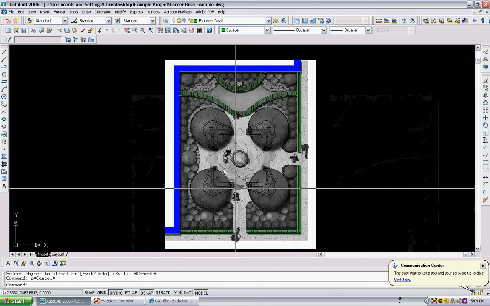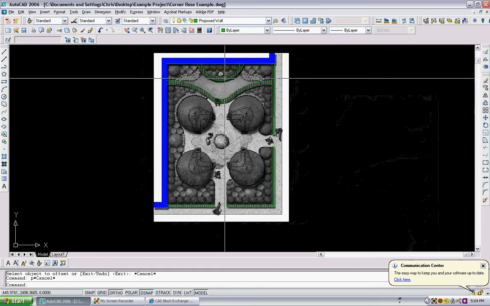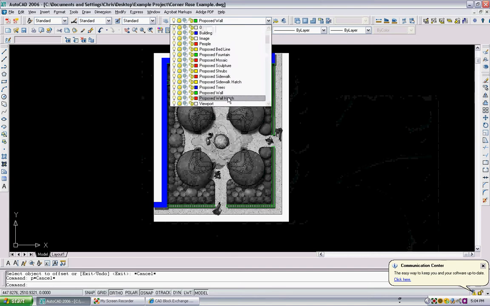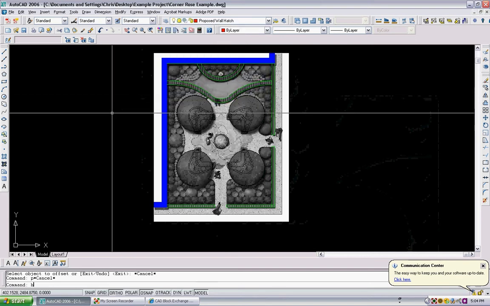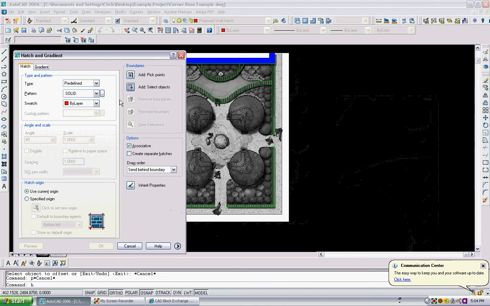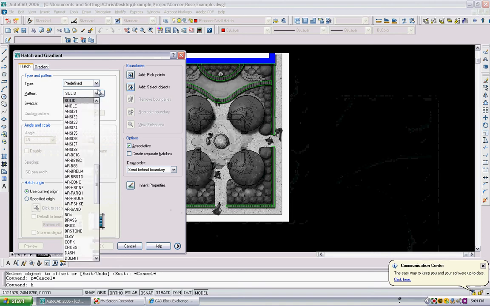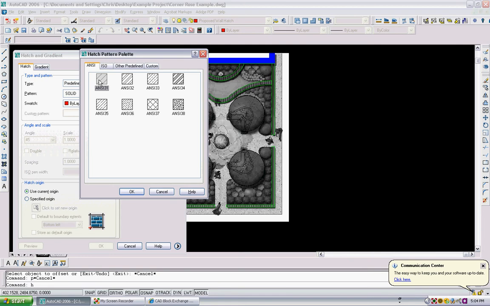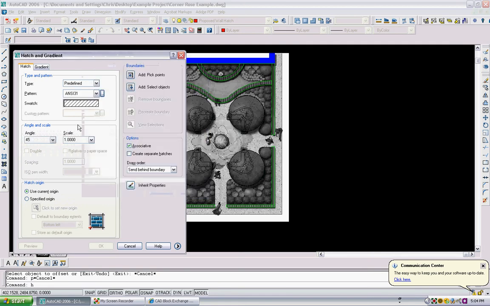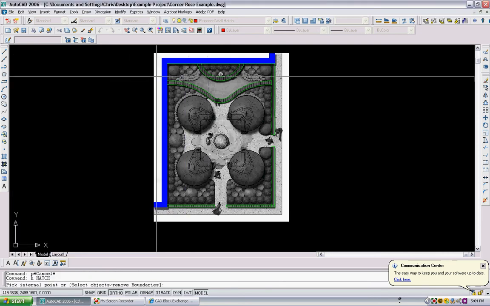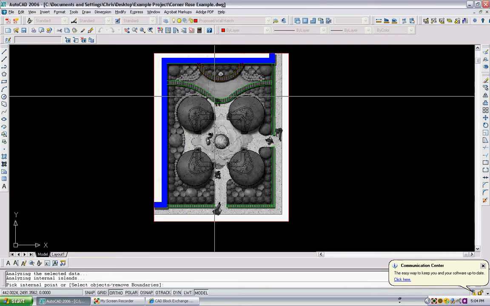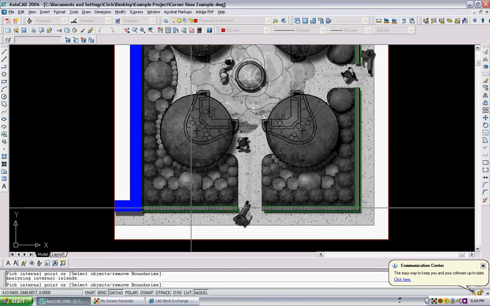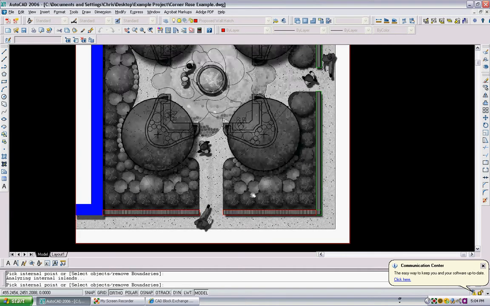Okay. So now that we have those done though, now we'll put in a hatch, and I'm going to go to my proposed wall hatch. I'm going to type in H, enter, and I'm going to hope this thing is not as temperamental as it was last time. I'm going to pick the line ANSI this time. Now you can select the angle of these hatches too. It's going to be 45 degrees. I figured it was tilted at about 45, so I'm going to bring it back. So I had set 45 before. I'm going to select these points. Hope it doesn't trip. And it looks like it's doing alright right now.